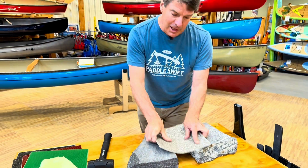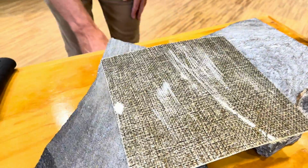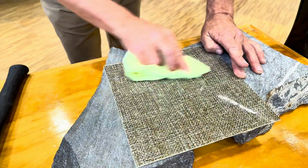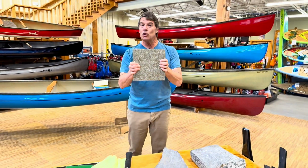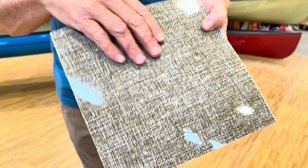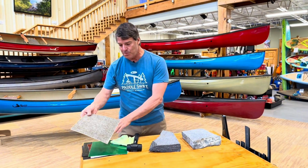And then let's say you've had a really good canoe trip. You've really scratched your boat up like crazy. So at the end of it, you've got a whole bunch of marks on it. What you can do at the end of your trip, spray your boat with some Protectant 303 and take a look at what happens, folks. This is a laminate sample that we've been using all spring to scratch up like crazy. When you look at it at a distance, you can barely tell what's there. The scratches and the marks are still in it, so the UV Shield, along with the Protectant 303 on the outside, provides really good UV protection to it. We can't believe how durable these are.